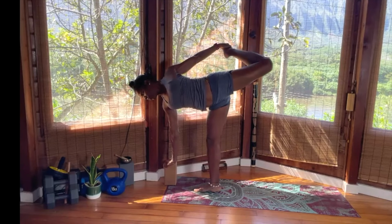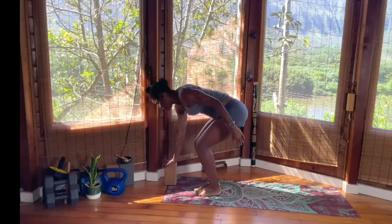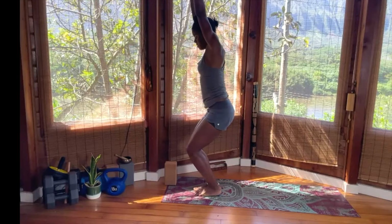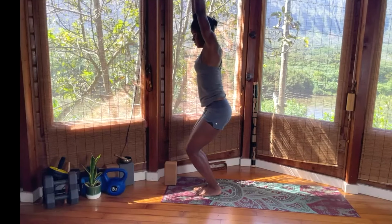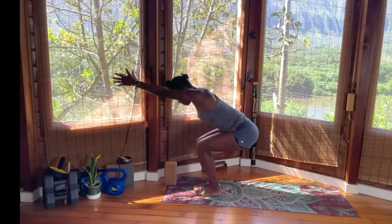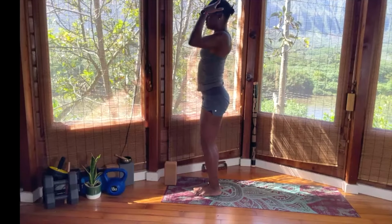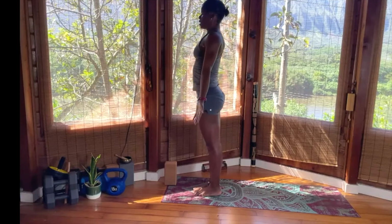Extending. And when you have it, release the left foot. Meet with the right foot in the front. Chair. Like nothing in the world is happening, but just you in the power of now, you and your breath. Sit a little bit lower, reach the hands forward. Think as if there is a chair right behind you. Come back into chair. Come back to mountain pose.